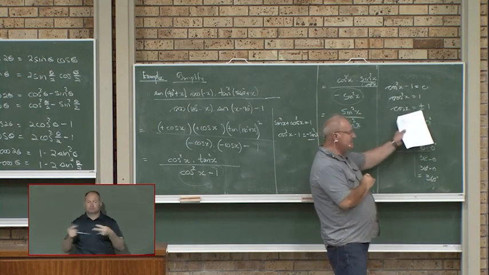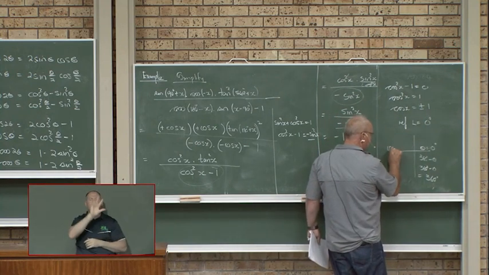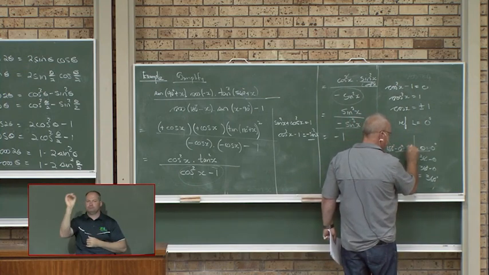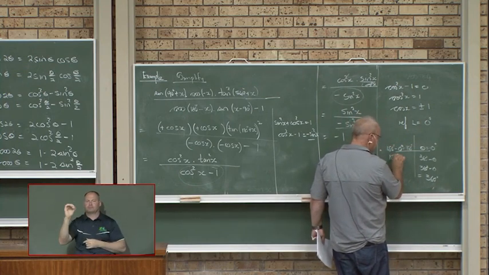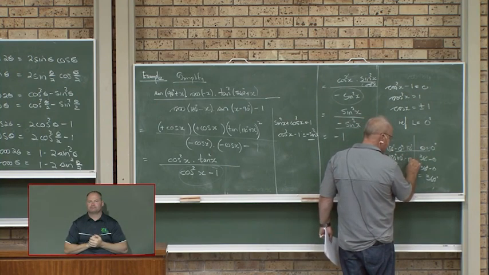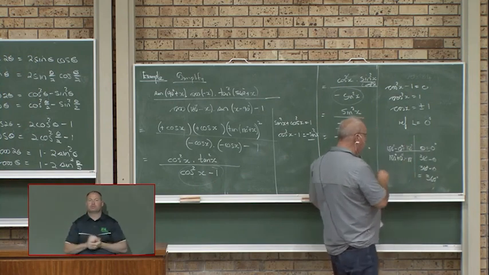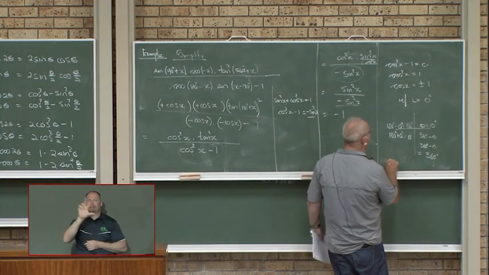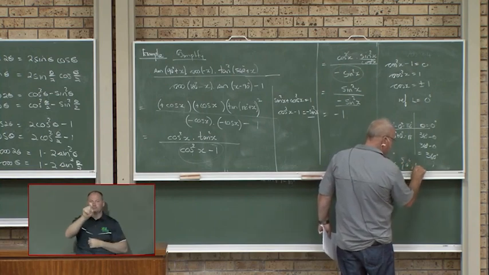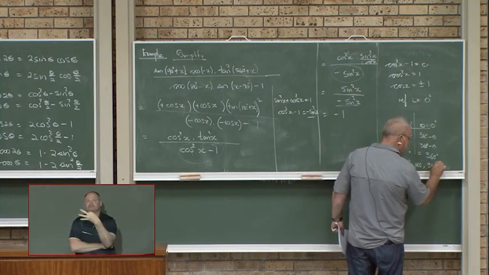Now cos is negative 1, which is negative in the second quadrant. So it's 180 degrees minus theta, which is 0 degrees. That gives you 180 degrees. And in the third quadrant, cos is negative. 180 degrees plus 0 degrees is equal to 180 degrees. So what's your solution? 0 degrees, 360 degrees, or 180. So here we can say x is an element of 0 degrees, 180 degrees, and 360 degrees, correct?